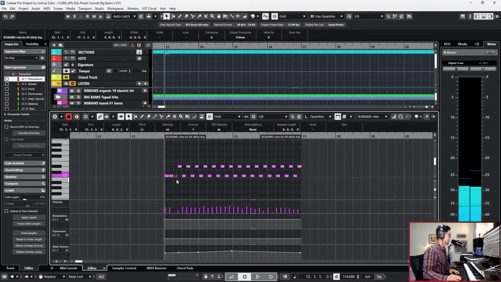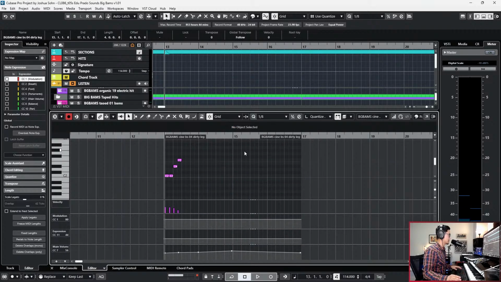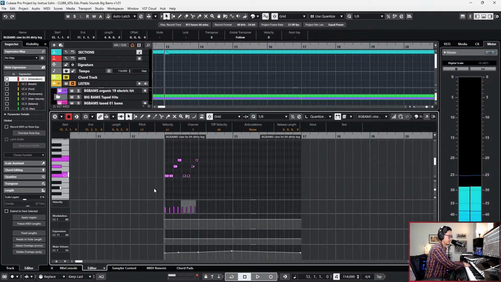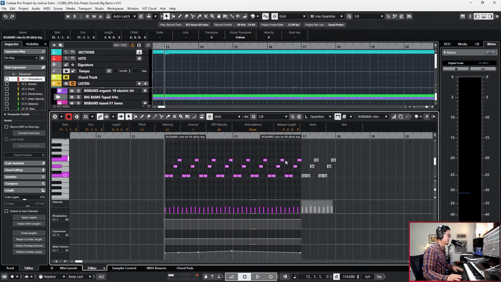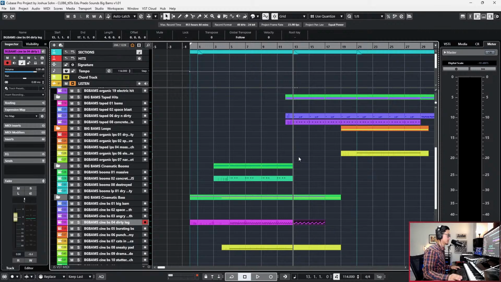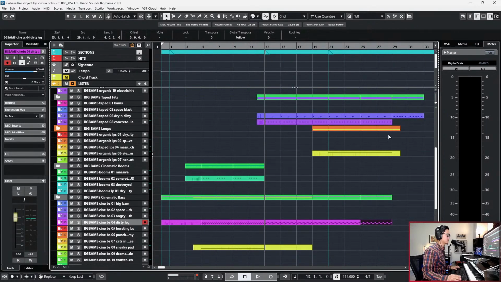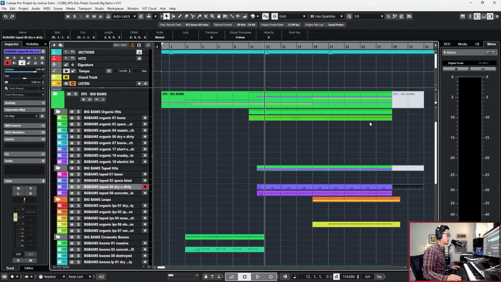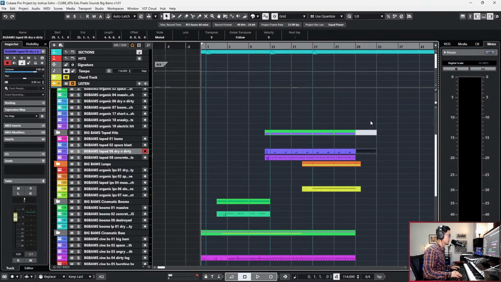Let's just change that real quick. And I'm not sure if these are velocity sensitive. Yeah, it's not. Okay, so let's just keep that right there as is. And let's just do that and see what it sounds like. Okay, here we go.